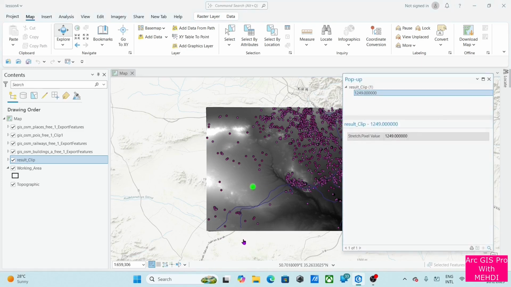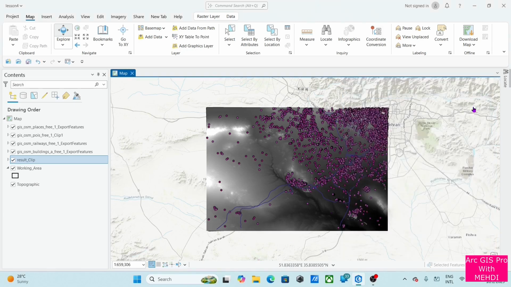If you click on our raster dataset, you see the stretch picture value that represents the height in this spot. Now I'm going to figure out how the height changes across the working area.